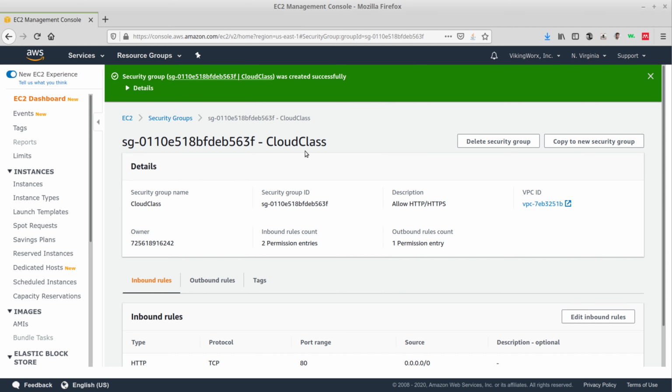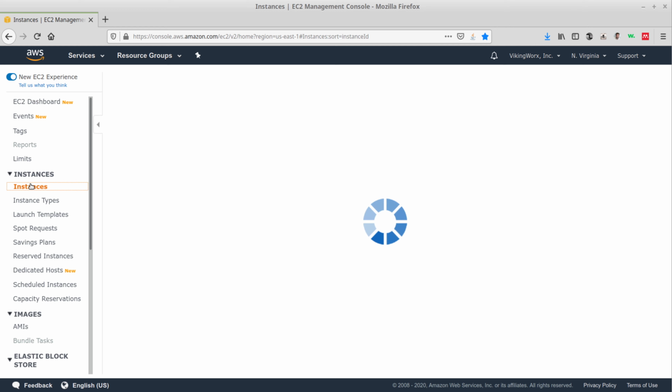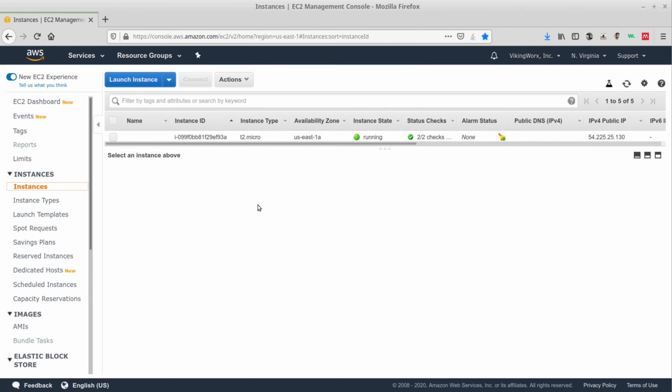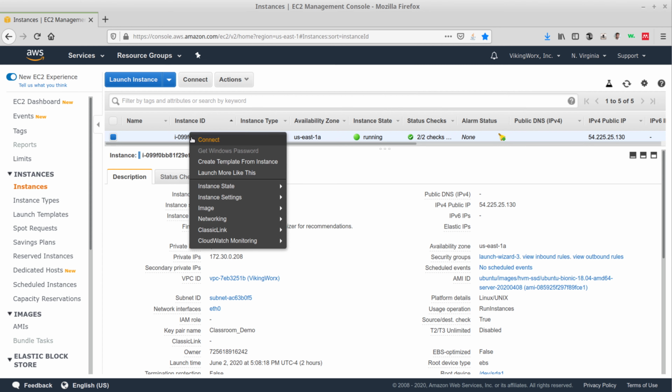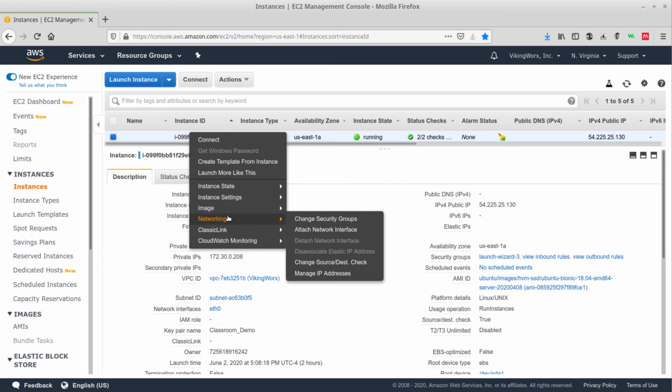We need to assign this to our machine now. So let's pop over to our machine and choose that. Over on the left-hand side, you'll see the word instances. Click on instances, and then click on our instance that we have running here. Right click, go down to networking, and you'll see change security groups.